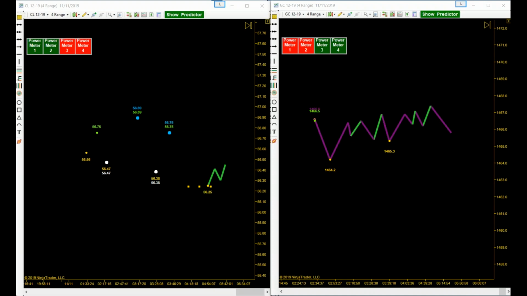So let me ask you a question. If you were actually looking at markets and you wanted to take some trades, could you actually take this trade when it broke like 66.10?